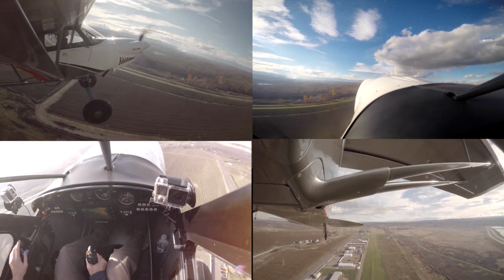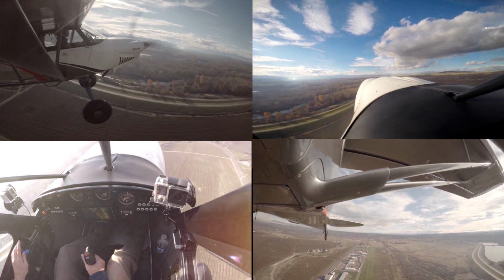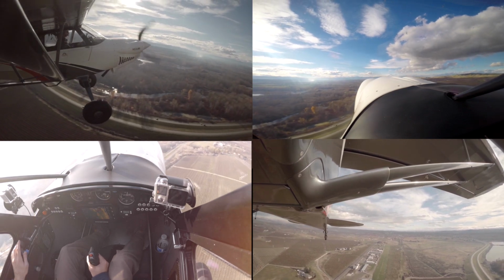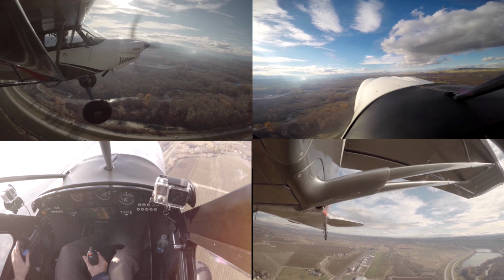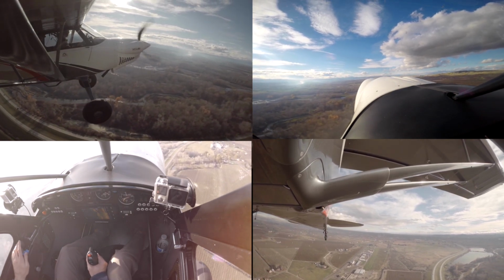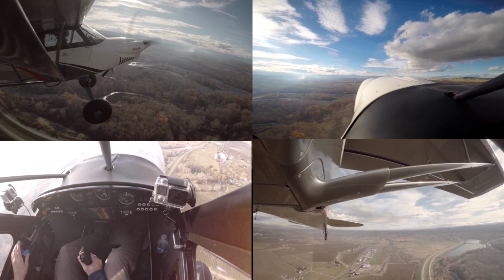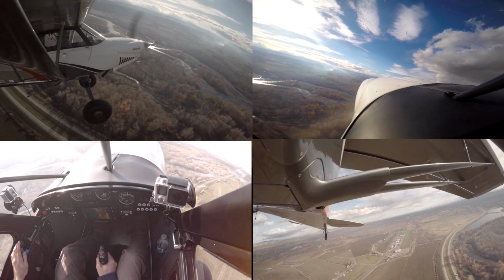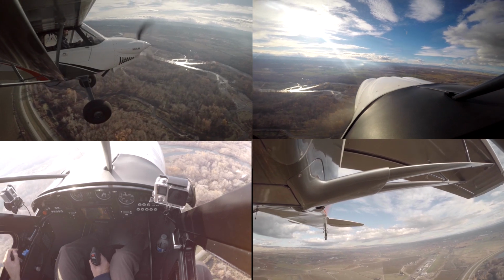I'm giving it a little too much right rudder on the climb out. That's interesting. My instinct is to give it more than it needs. Huh, that's cool. It's really nicely set up so it doesn't need a ton. Like the Chipmunk, you kind of have to floor it, and it's left rudder. It rotates backwards? Yep. The engine is upside down and backwards. The pistons are on the bottom. The Gypsy Major, it's funny how they set that up. Oh, we're at 1600 already, Jesus.